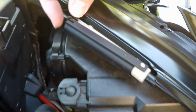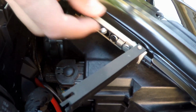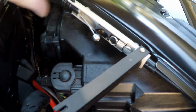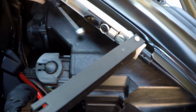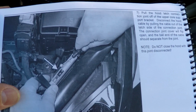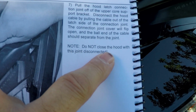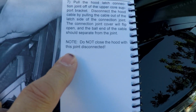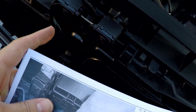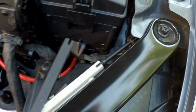Okay, so here is the latch mechanism opened up. And here's the little ball that's in here that we need to pull out of this little track here, and then we're gonna pull this out. Okay, so we are disconnected. Oh yeah, one more thing. It says here, do not close the hood with this joint disconnected, because then I assume we cannot get to this damn latch and get the hood back open. So that would be a big problem. So let's not close the hood, okay, people?